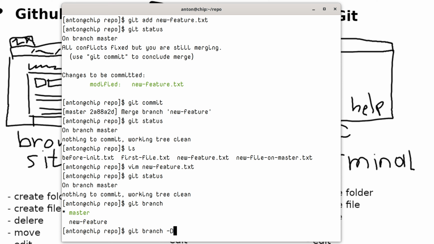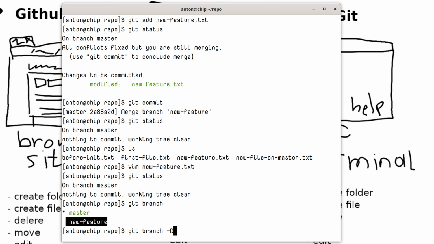There is another flag called D, capital D, and the difference is that if you have any commits that are in the new feature branch, and at the same time you haven't merged the branches, so it means that if new feature has some commits that are not in the master branch and you still want to remove new feature, you use a capital D. So you're basically saying that you don't need these commits, you don't care about them, just remove all the commits.